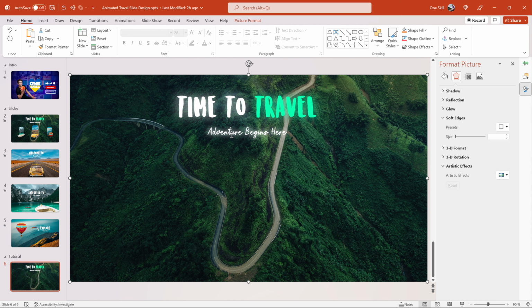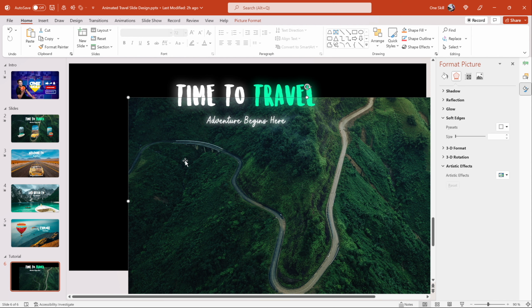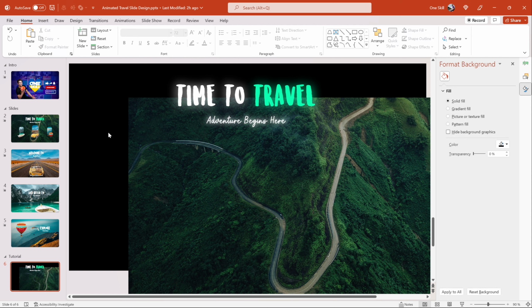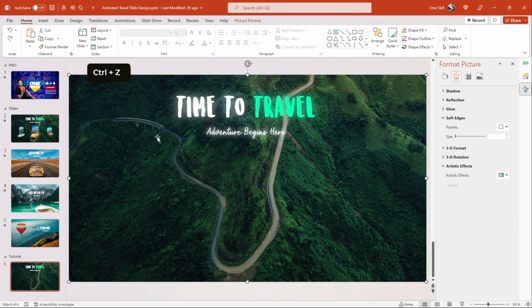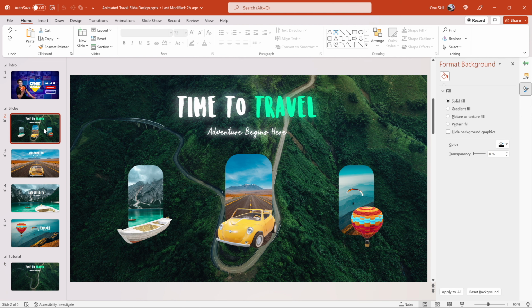Okay, so first of all, let's just check what we have on the slide. A couple of text boxes, okay. A photo that covers the whole slide. That's awesome. Link is in the video description, and the slide background itself is set to black fill color, okay. And by the way, you can find all of the links to these beautiful fonts and these beautiful photos in the video description. And now let's continue with creating this clickable card that you can see in the middle of this slide.